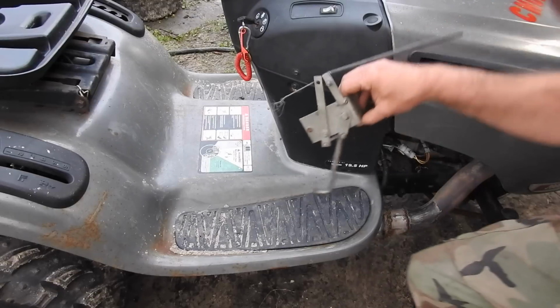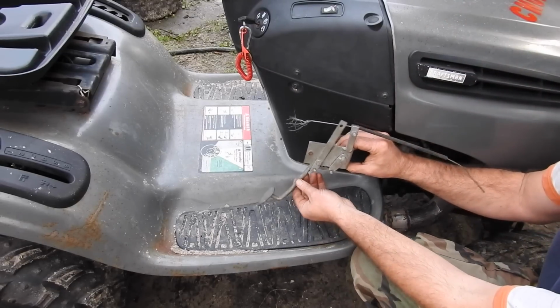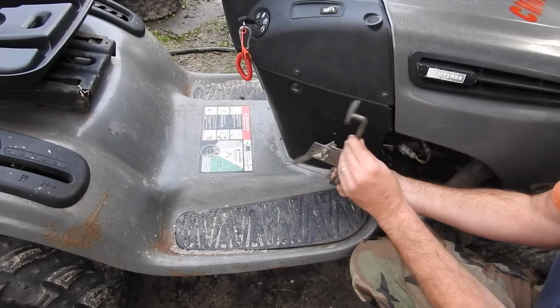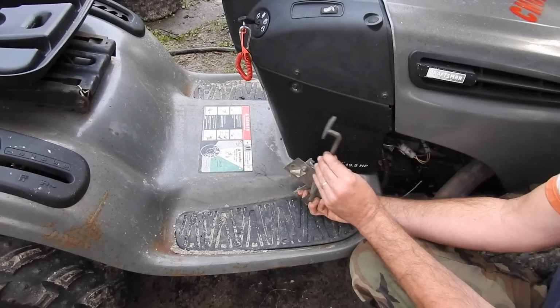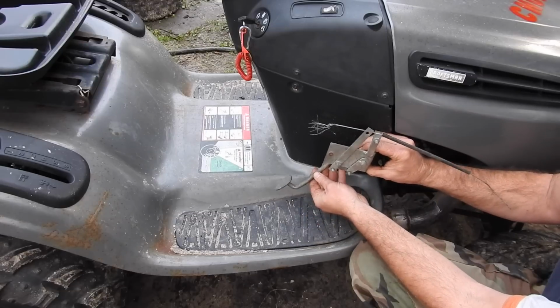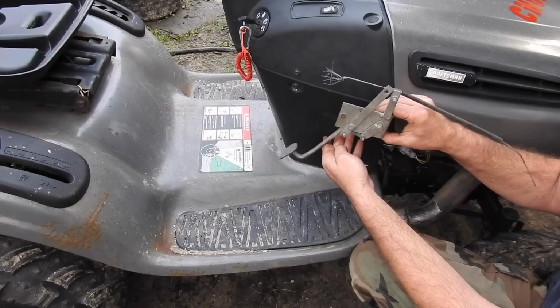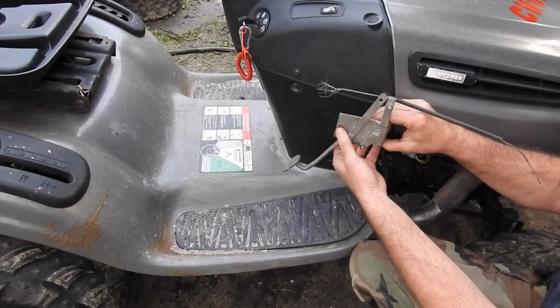And then coming soon, gas pedal. Probably something like this. Probably not something like that. We'll see.